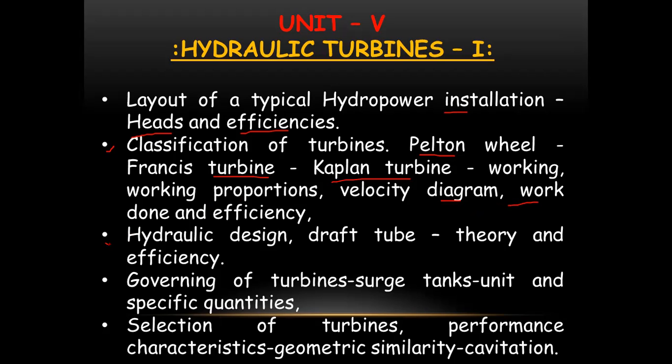Next, the hydraulic design of a turbine, that is the draft tube, the theory and its efficiencies. The next topic is governing of the turbines, in which we have surge tanks, and the unit and specific quantities. Next is selection of the turbines, performance characteristics of the turbines, geometric similarities, and an introduction to cavitation. These are the topics that we will discuss in this session. I hope it is audible.